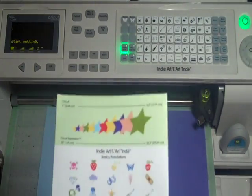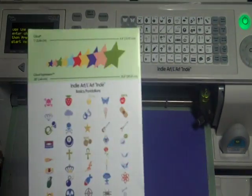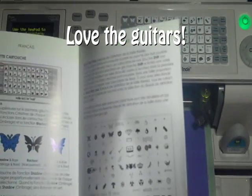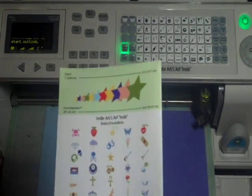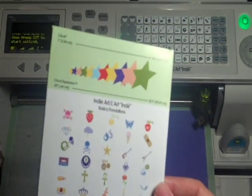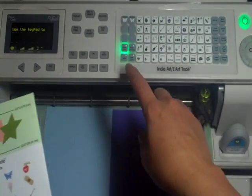Okay, I've decided to add another element from the Indie Art cartridge. I wanted to add a guitar. Since I am going to be scrapbooking my daughter, we took our daughters to the Jonas Brothers concert last summer, and this summer we saw them at Stadium of Fire, so we really like the Jonas Brothers, and yes, I'm admitting that I do too, because I think they're really cool.